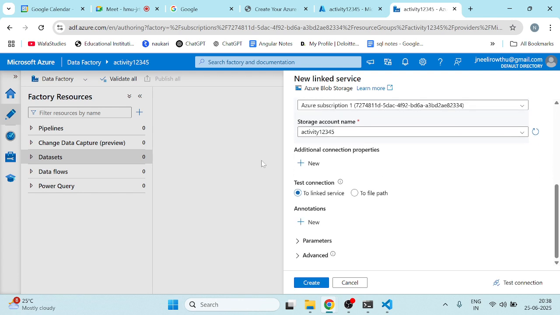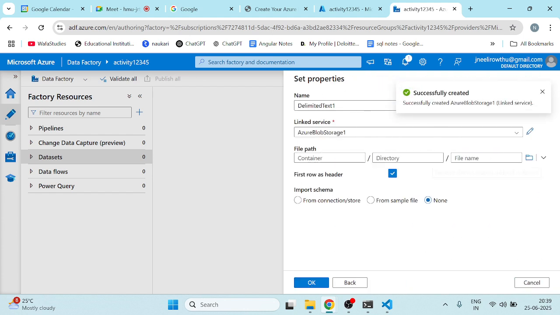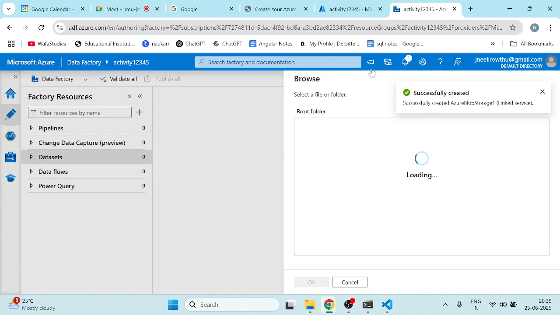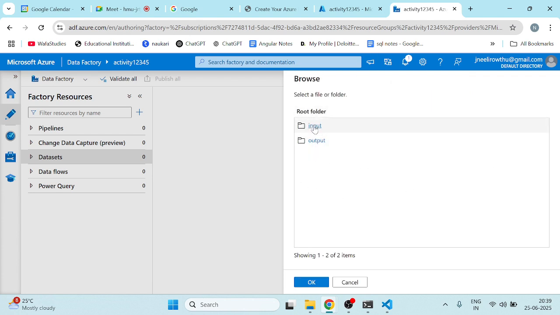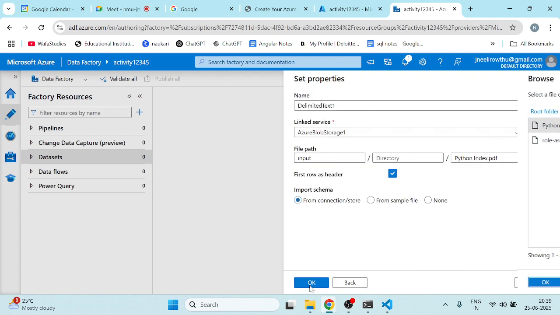Clicking on create. You can browse the file path here. We have two containers, so you can take the input file path and select one input file. I'm selecting the Python index PDF and clicking on OK.